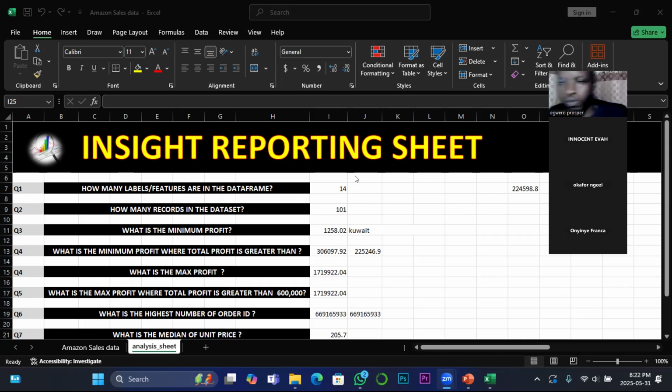I also spelled out different types of data analysis, where we mentioned descriptive analysis, which answers the question, what happened? Then we also talked about other types of analysis, such as the prescriptive, diagnostic, and predictive analysis.